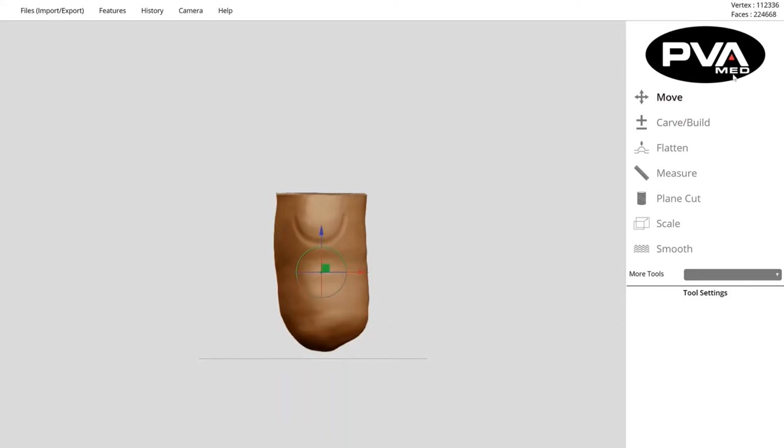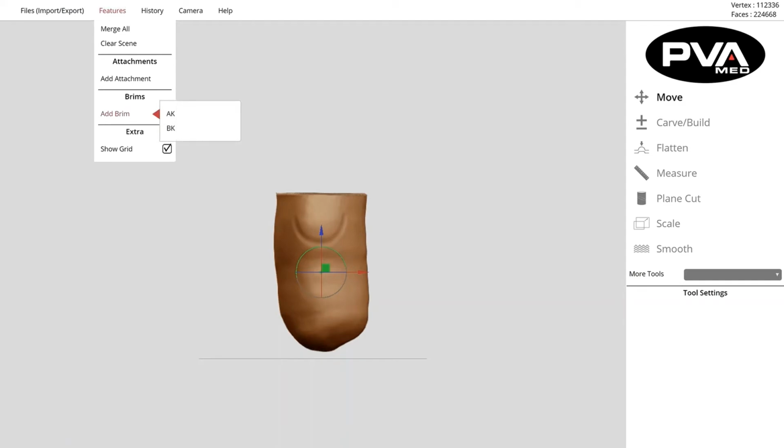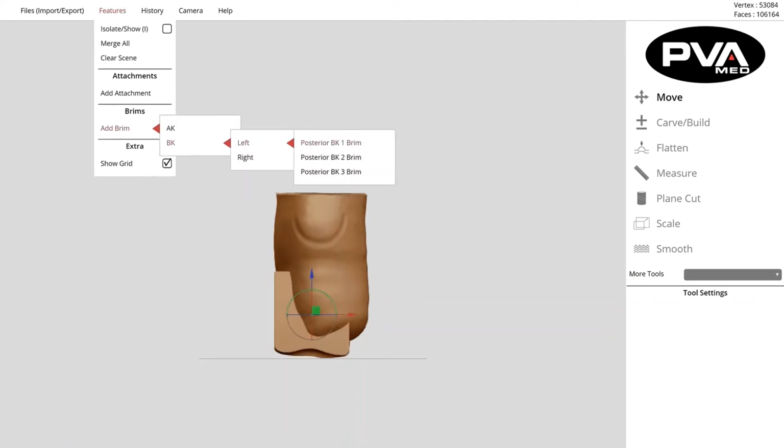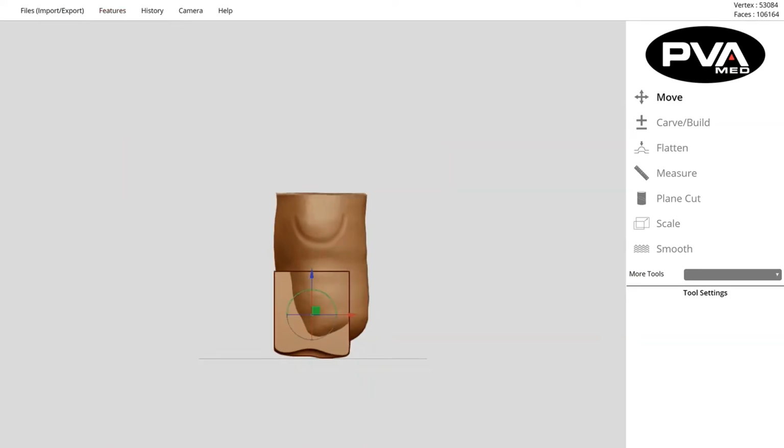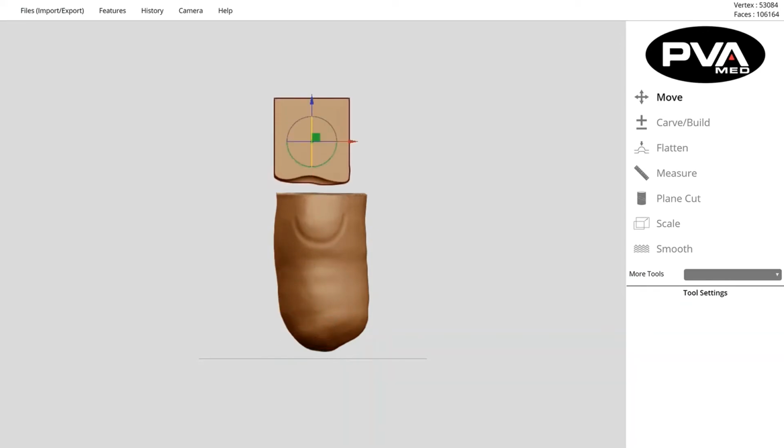The next thing we're going to do is add a posterior shelf, and this is a fairly common thing to do. So we have a BK patient, left BK, and we're going to select posterior brim 1. First thing we're going to notice is that it's a separate selectable object, so we're going to use the move tool associated with our shelf and spin that 180 degrees in attempts to get that in proper position and alignment relative to our model.